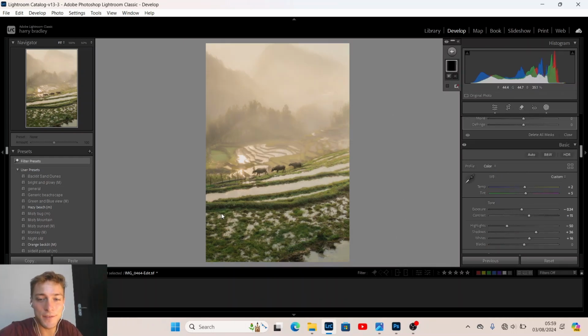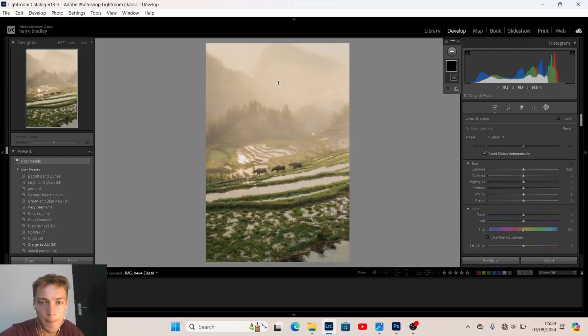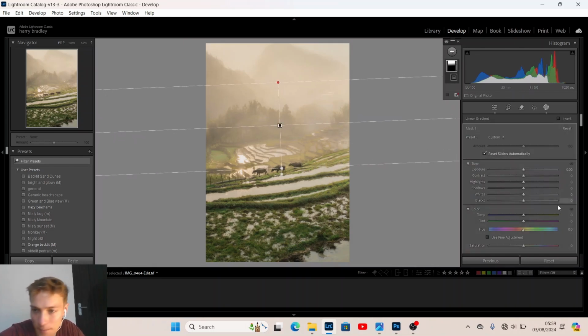Okay, just 2 more minutes of your time because I don't like how there's not quite enough depth in this. I think it's still just slightly flat. Even though everything is looking pretty good and we've got this beautiful glowy scene, we can really make it pop with a few more little things. So I'm going to go out on a limb here, and if I really decrease the exposure in here, I think it will really help it pop.